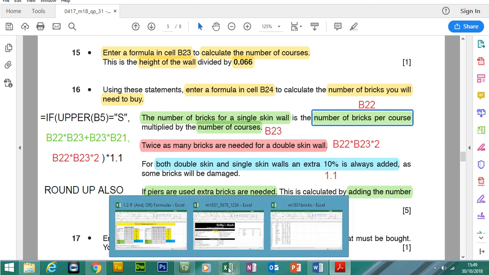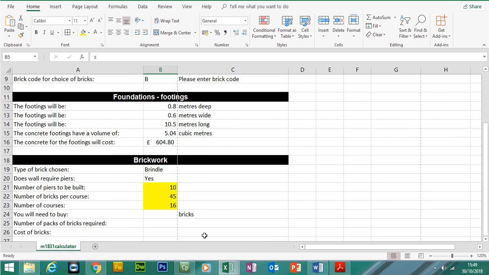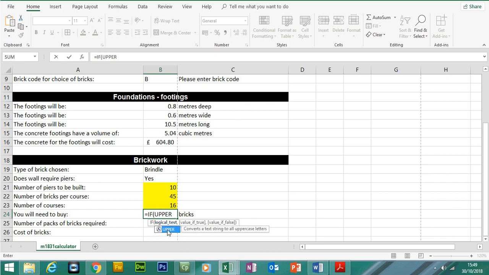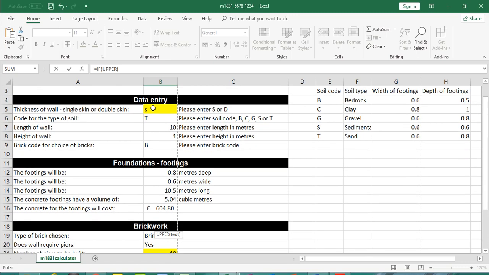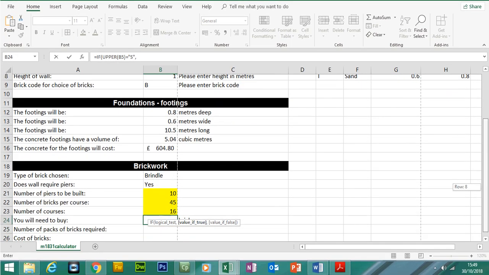So let me do it now. Let's see if it makes sense if I actually go ahead and do this question. In B24, if I type in equal IF, first of all, we want to check the contents of B5, whether it's lowercase or uppercase, to see if it is equal to S. So we're checking to see if the wall type is single, and if that's true, now we're in a true statement.